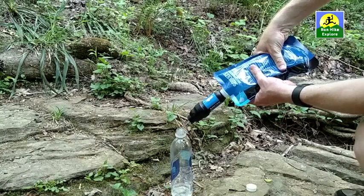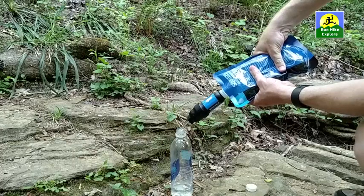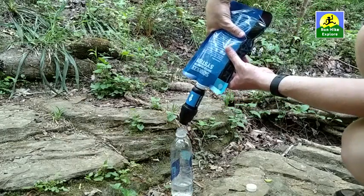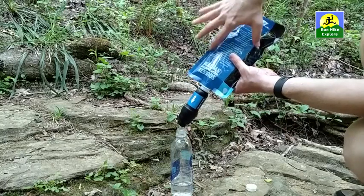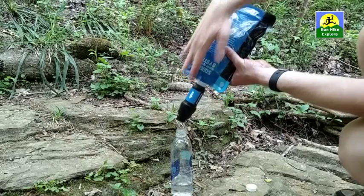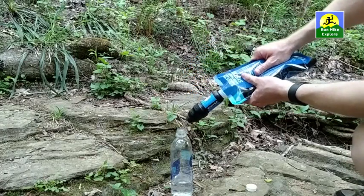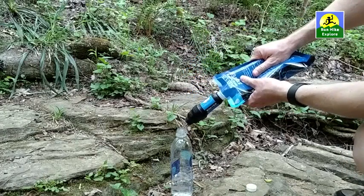Now notice I'm holding it at an angle. And the reason I'm doing that is if I hold it straight up and down, there's an opportunity for some dirty water that I may have missed to come down on the outside, run down, and go into my clean water bottle. If I keep it at an angle, that's less likely to happen.